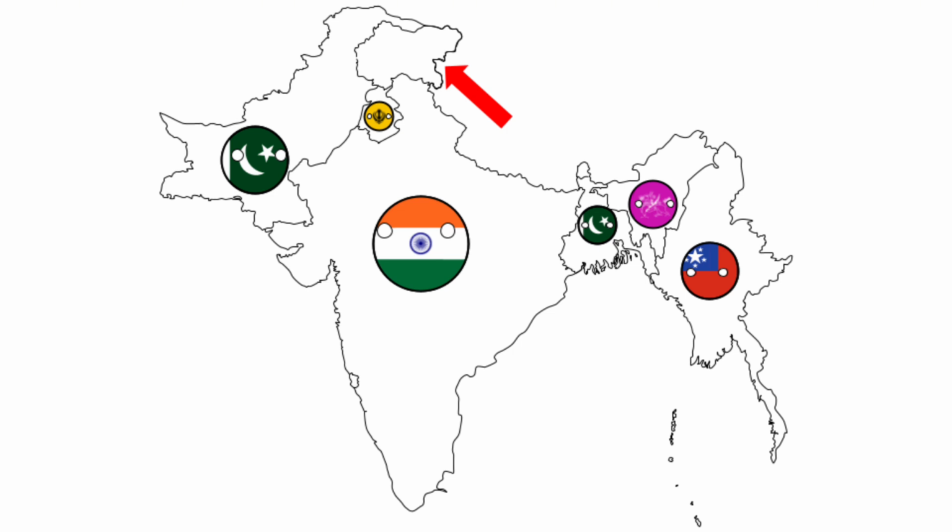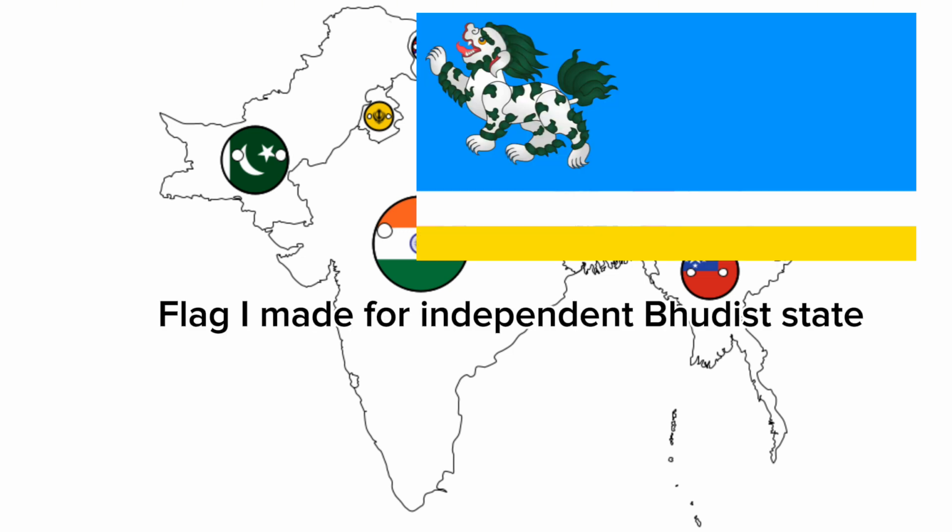But another substantial population of the state is the Buddhists to the east, for which we'll give this part to Tibet, which doesn't really matter as we'll get invaded in a couple years anyways, which, an independent Buddhist state can form in the remaining Kashmir before China invades again. This was poorly planned.